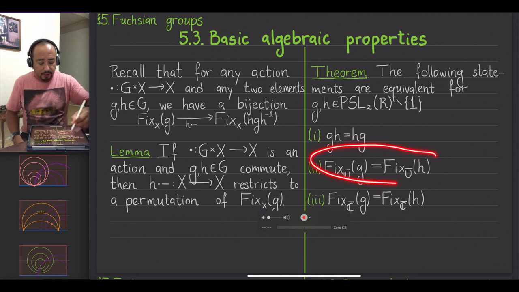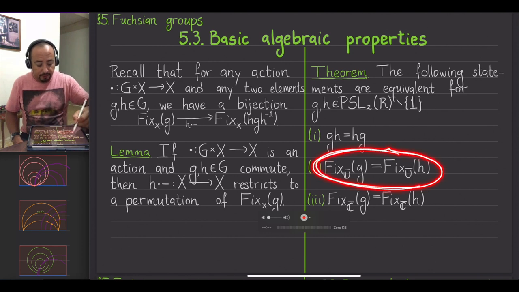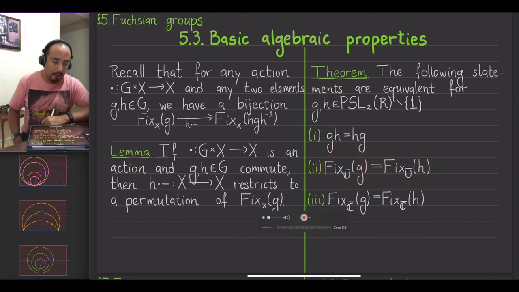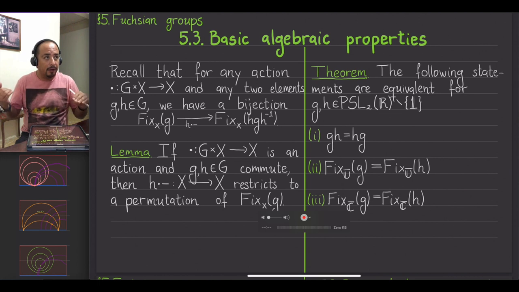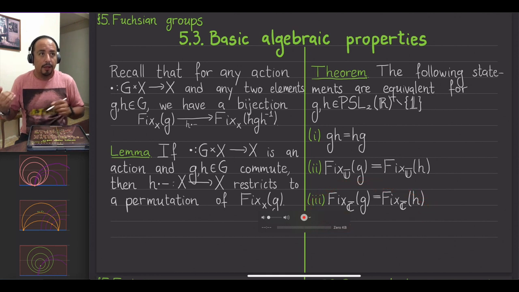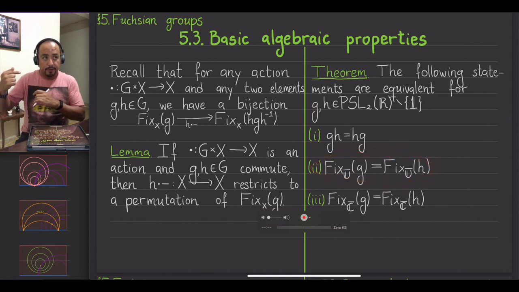That's enough. Let's say that there's only one element here, which is then being assumed to be equal to this one. Then that element lies either in R bar or in U. If it lies in R bar, and since it's only one, then we know that G and H are both parabolic, so they have only one fixed point in C bar. But that fixed point was assumed to be the same. If that unique fixed point is in U, then both of them are elliptic. So the fixed points come as a pair of conjugate complex numbers, and since they coincide in one of them, they both coincide. And hence we have this.